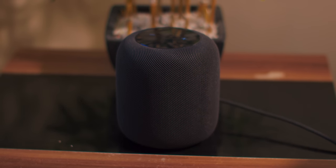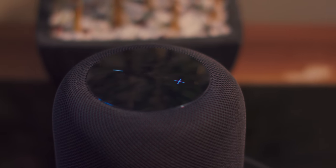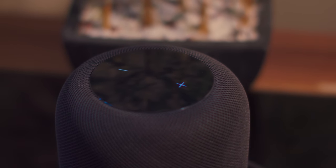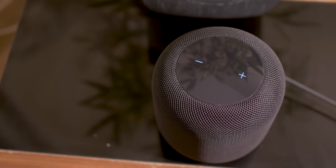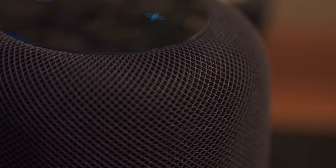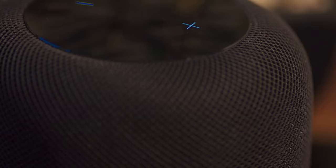It's mind boggling that such a small package can deliver exceptionally large sound. The high end manages to be bright without breaking, the bass is simply a triumph. It's deep and powerful and it doesn't overpower the music and wreck the entire experience. While a lot of speakers will either under or over deliver on bass, HomePod balances it like nothing I've heard before. HomePod delivers its best sound at lower volumes. It manages to create amazing soundscapes without having to push to the top volumes. But when you do, the speaker still shines. Very few speakers I've tried, especially in its price range, can maintain the same control at full volume. A lot of speakers start to lose composure or crackle and peak at full volume. The HomePod just doesn't.